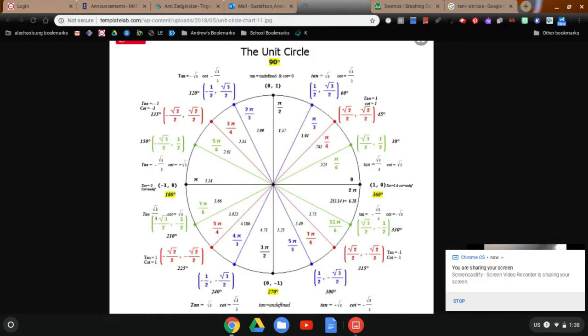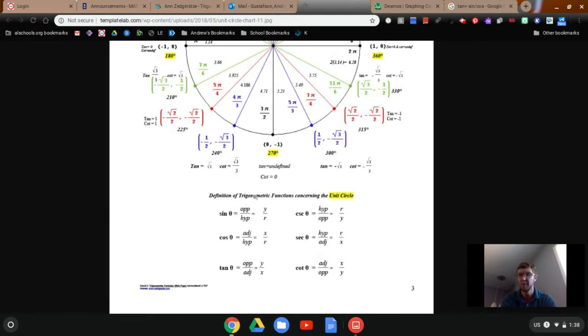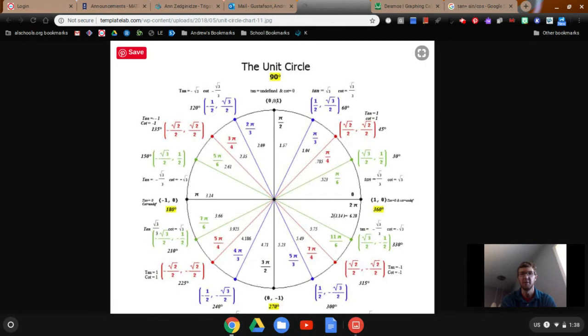Okay, I'm breezing through some of this, but if we're looking at the root 3 over 2, the root 2 over 2, and so on, as you go through these radians and break it up, pi over 6 radians, pi over 4 radians, pi over 3 radians, we can get these different trigonometric solutions. And that deals with, and I think that shows up in the image here, your SOHCAHTOA. If you remember that, sine is equal to opposite over hypotenuse, cosine is adjacent over hypotenuse, tangent is opposite over adjacent. So these numbers here come from those trigonometric ratios.